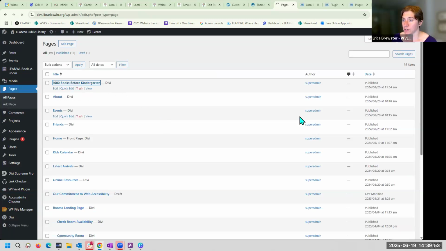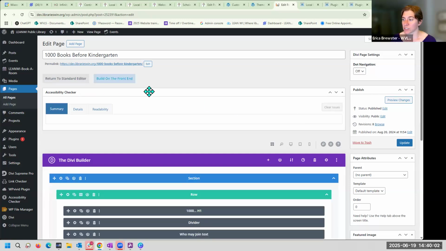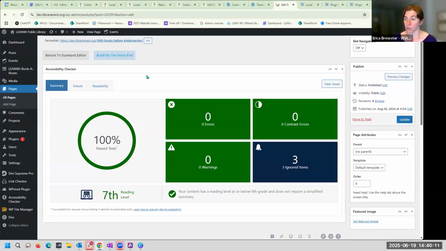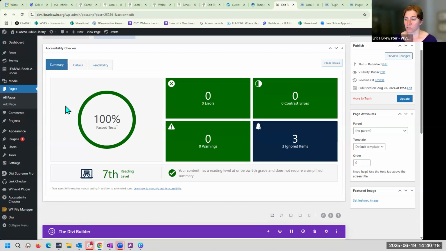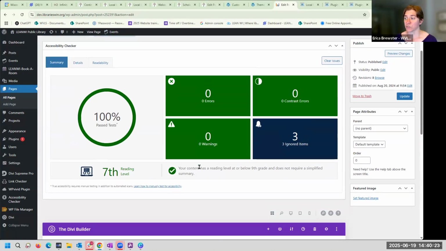But what it looks like in function. Let's just pull up a page here. This website is considered fully accessible. This is our model site right now. So as this accessibility checker tool loads, these should be at 100% or very, very close to it. So what happens is on the back end of your website you start seeing this widget box appear. Normally here's your Divi builder on the back end. This is what the accessibility checker tool looks like.